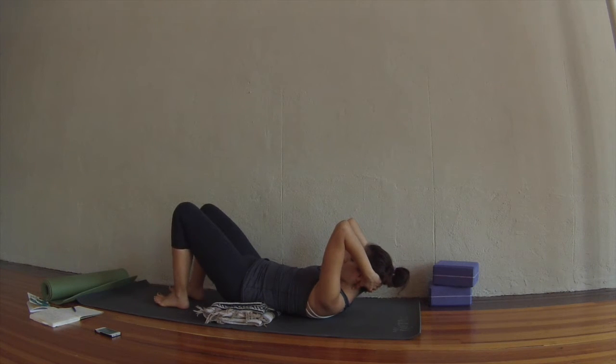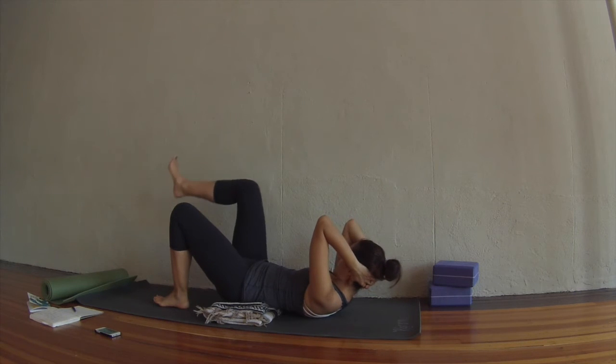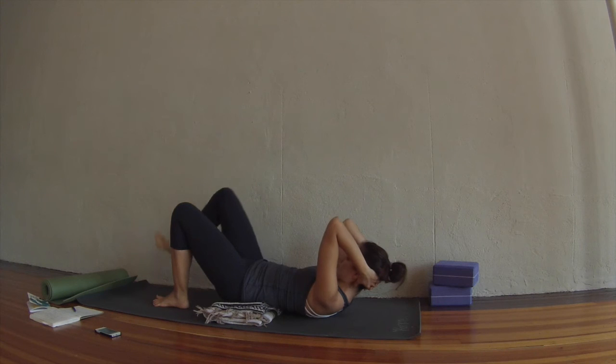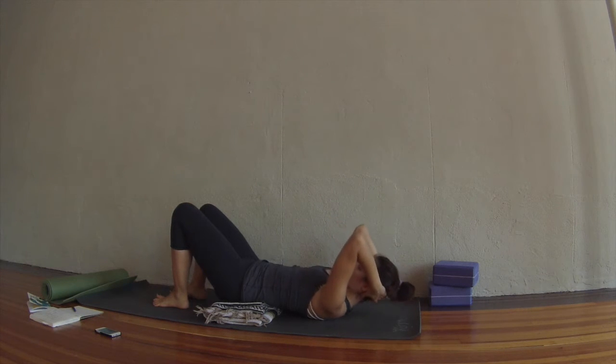Hold the breath. Press the low back down to help tilt pelvis up. Exhale, send both elbows over towards right thigh and pull the low belly down. Inhale, come back to center. Exhale, lower the head and shoulders down.